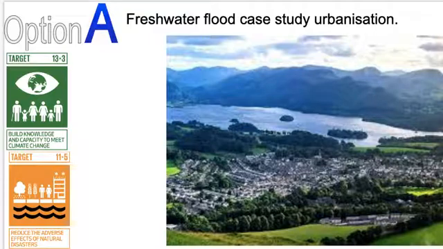For higher levels, your essay should show that there is a combination of factors. Starting at the easiest combination of factors to think about, it's the combination of physical and human causes. We have already looked at the role of urbanisation, and you can see here that towns such as Cockermouth and Keswick have increased the amount of impermeable surfaces. This means that little water sinks into the soil and the river channel fills up more quickly.